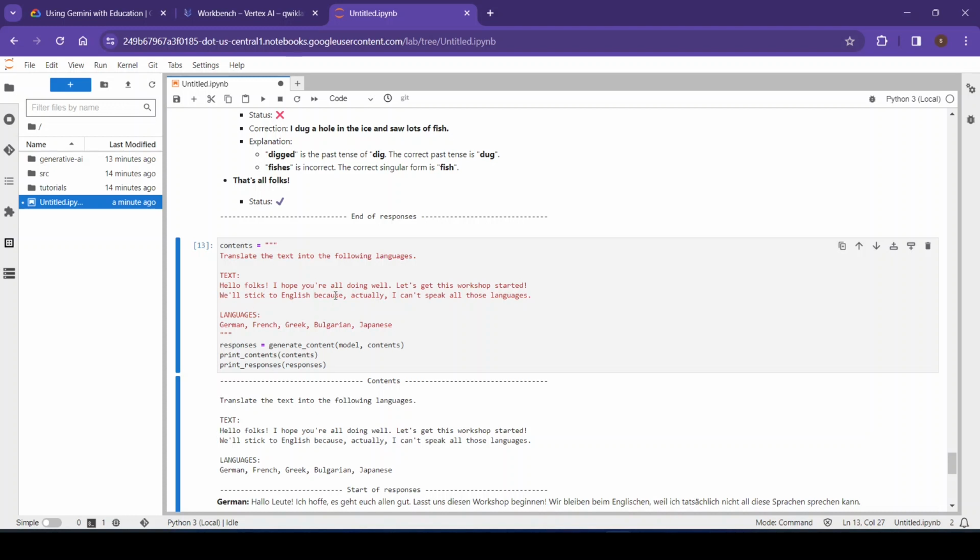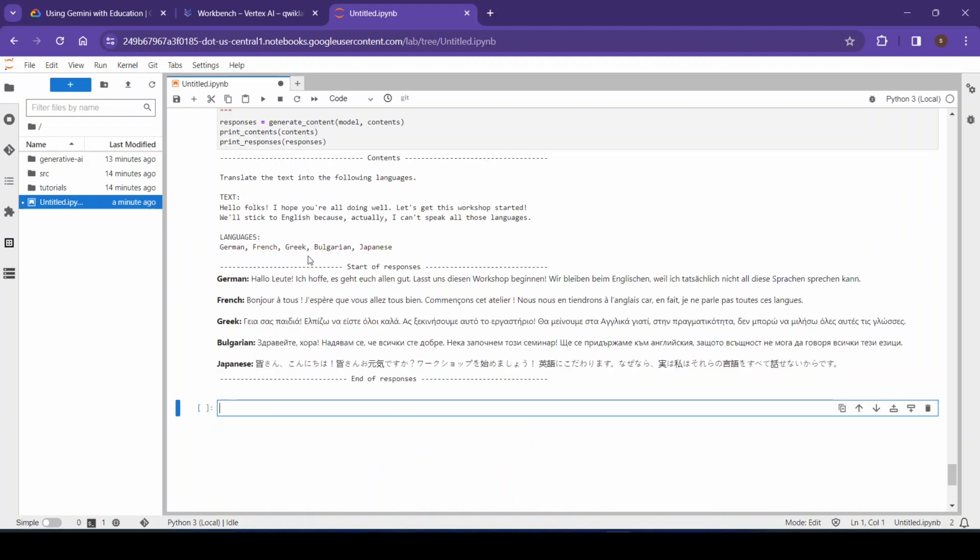We will stick to English because actually I can't speak all those languages. The languages are German, French, Greek, Bulgarian, and Japanese. We received the response, though we can't speak all these languages, the Gemini Pro model helps us convert this text into all of them. So it's giving us the response in German, French, Greek, Bulgarian, and Japanese. See how well it is giving us the response in different languages as well.